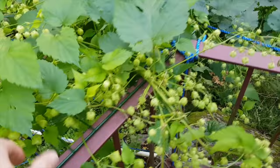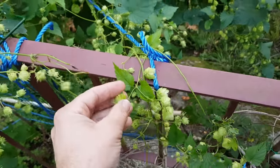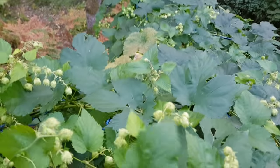And the Svalöf S — we have cones from like two meters and up. We have a lot of cones, and they could be ready for harvest as well. Let's go and have a look at the Halletau Mittelfrau. The big one — starting to get a lot of cones. This is a huge amount of cones on this big one, but they are quite small yet. Still hoping that they will continue to grow. So far so good.